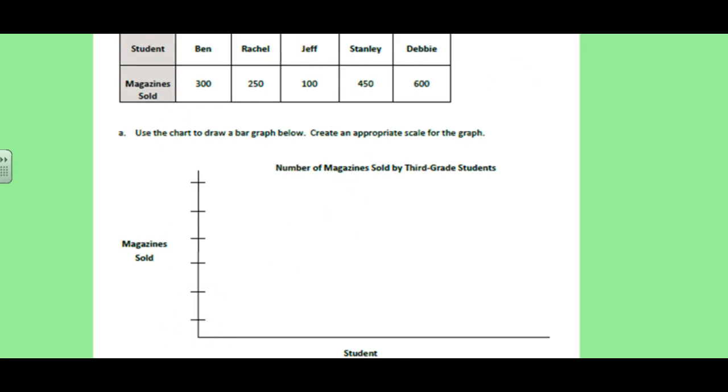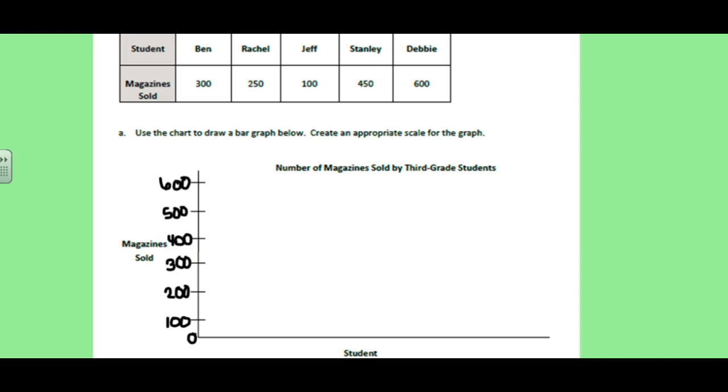I know that there's not a little line for it down here at the bottom, but this is where your zero is going to go. Then we're going to put 100, and keep counting by hundreds until we get all of our numbers written to the top line. One thing that you want to double check is that your top line should be right at your highest number on the chart, or it should be more than the highest number on the chart, because you want to have enough room left for the bars in case you need them. When I'm looking at the chart, I see that my highest number is 600, and so the highest number on my scale is also 600.